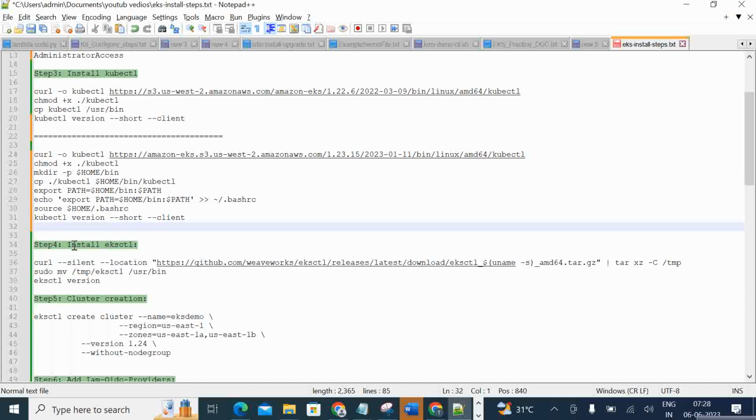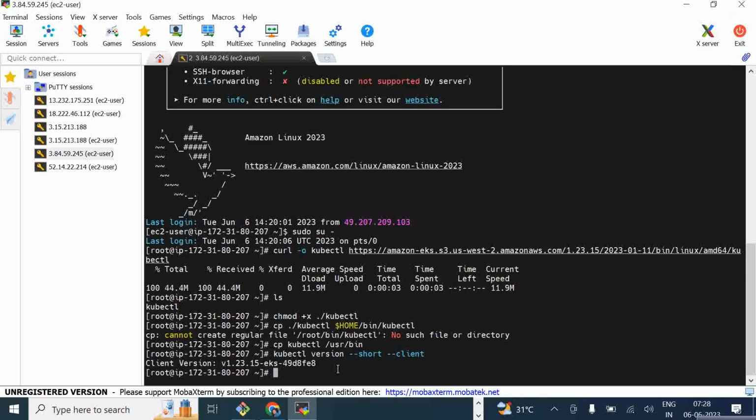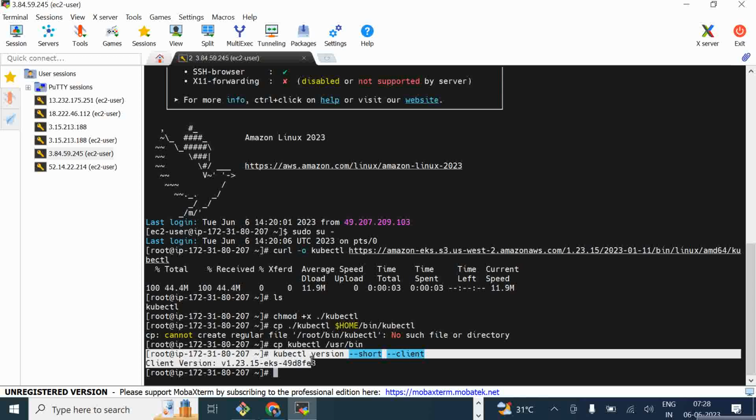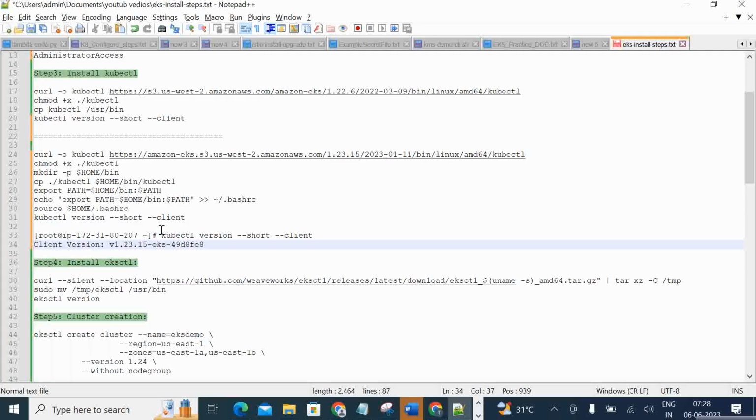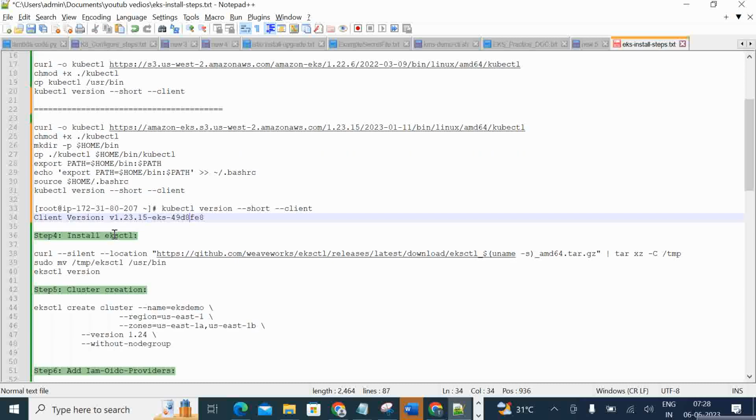Okay, now we can go for installing eksctl, and I will show you my kubectl version. My kubectl version is 1.23. I will copy it here. This is my kubectl version. Now we can install eksctl.